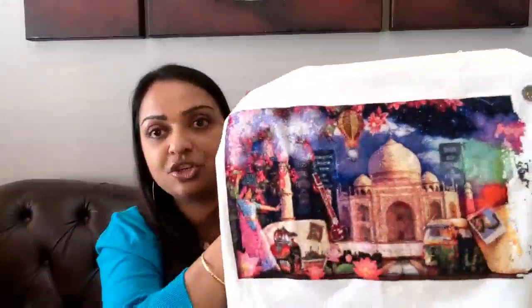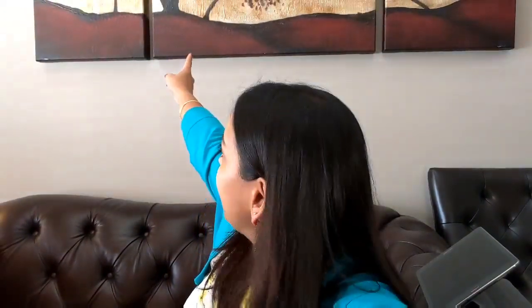The way I want to finish it off is to frame each shelf individually. I want to get this framed in the canvas type, like a canvas framing. I don't know if you can see, but this painting hanging on the wall behind me, I'm going to tip it up slightly. It's on a canvas, and you see how there are 3 panels? That is the concept that I want to do with my 4 individual shelves. When they eventually hang on the wall, I'll leave this much space between them underneath each shelf, so that they will be hung together but separate. So I want to canvas frame them and then put them up on the wall. That is the plan.